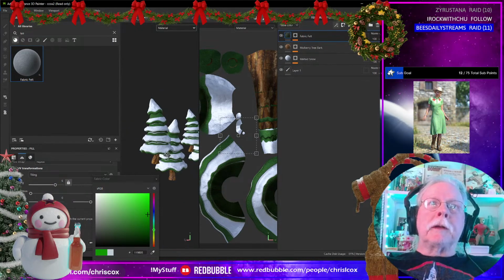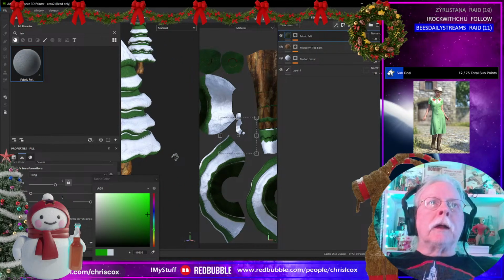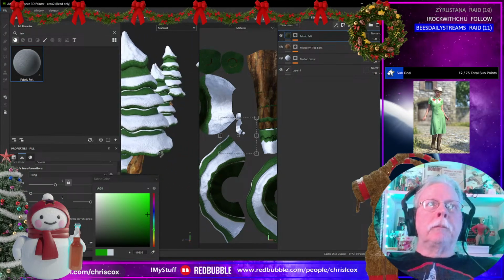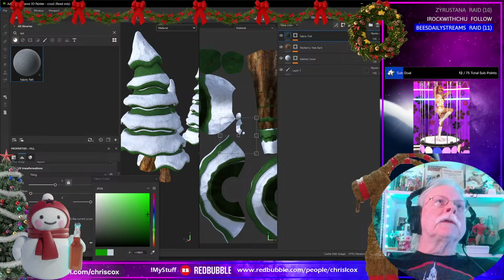All right, I like that. That's going to be our trees. We got a little bit of a weird line in there. I'm going to rebake the ID map, I think, see if we can get that to be better. That's the plan. We'll see if that makes things any better.